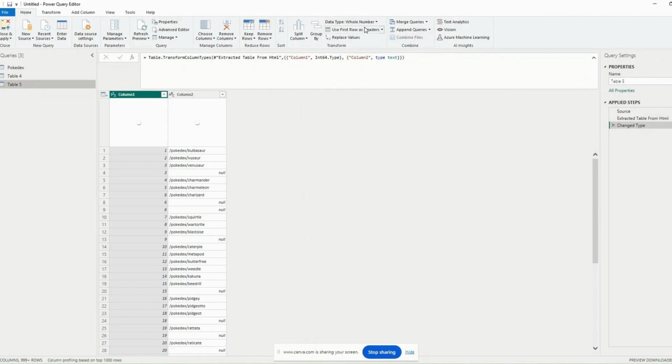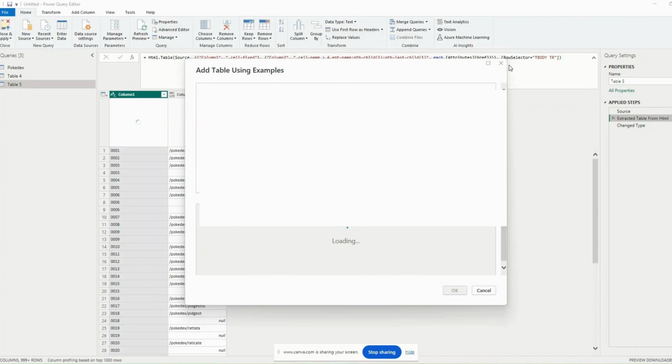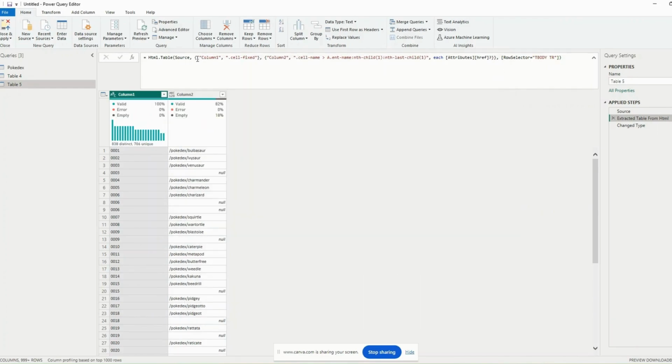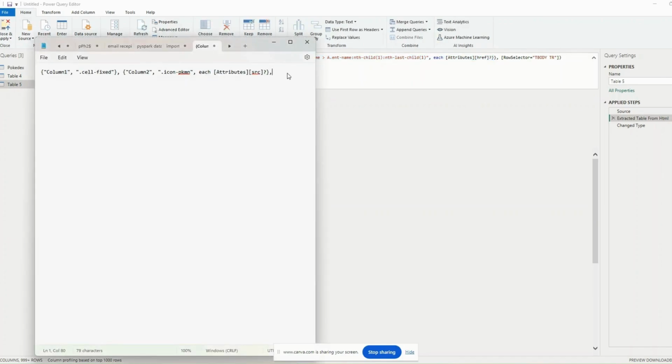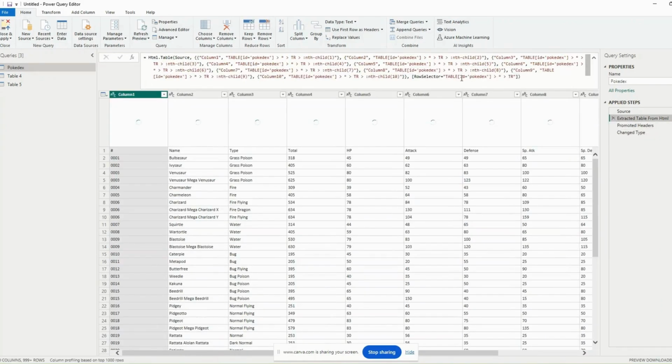And then, ito pang isa. At eto ilalagay ko siya dito para makagawa siya ng additional column.